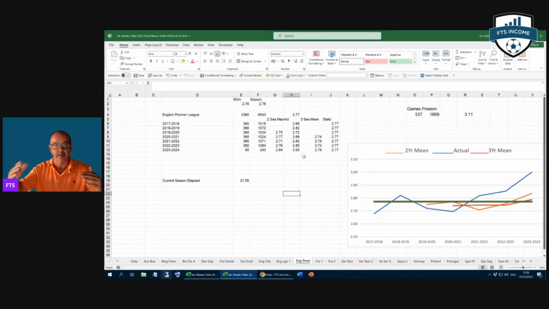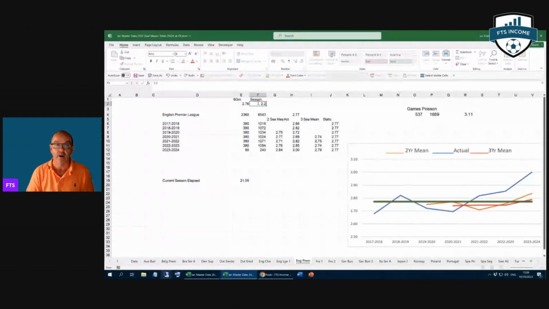As that predicted number goes up in our database, we are actually seeing more goals. So it gives me the confidence to trade those games for goals where we've got a high model number. And if we've got a low model number, then I could trade the unders, back the unders, whatever it may be. But if this was all over the place, if we put this down to 2.2 and we've got 3.1 in cell R4 there, put it to 2.2 and that suddenly shot up to 4, then I'd know that my model was a load of rubbish.